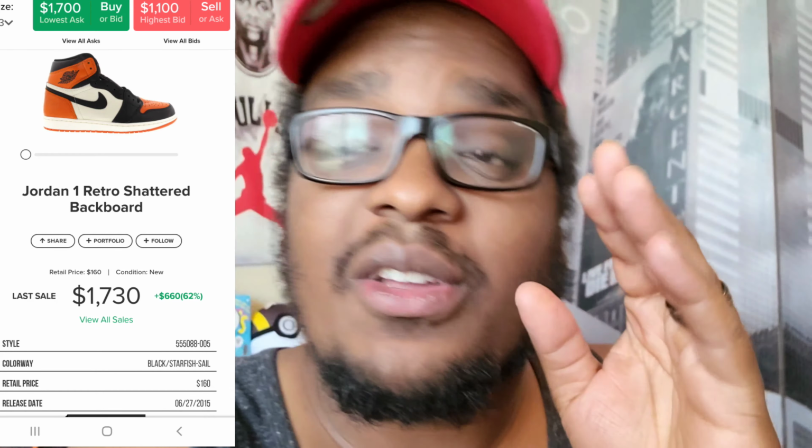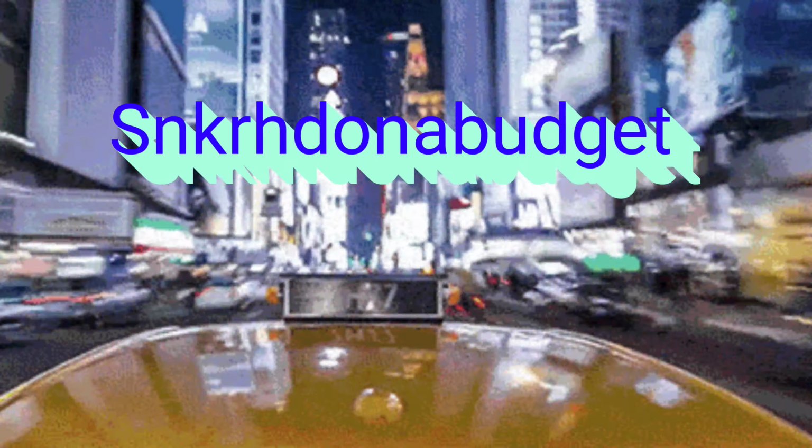Where were we? It was a bit of a misfire because the shattered backboard is something really sought after. When you bring out the low, people want to see quality, and they put nubuck on it. It's just like, why'd you put nubuck on it? So I'm actually going to do a custom of a shattered backboard low, how it should have been made. Let's get into it.